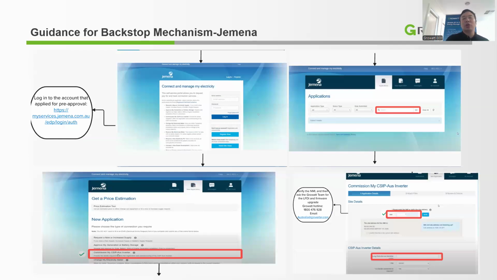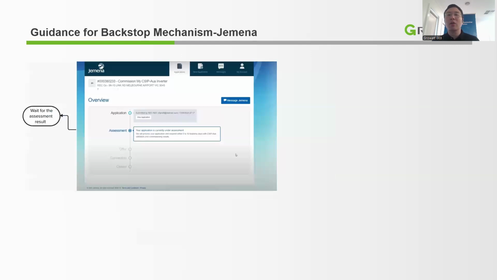All right, for Gemini. Gemini is a little bit special. The procedure is like United Energy: you choose the inverter, you log in to get your pre-approval, you input the panel details and inverter details, and you get the test. But with Gemini, when the test is done, based on Gemini's notification, it may take 7 to 10 business days because they need to continue testing to see if the site totally meets the requirements. So my understanding is, once your installation is done, get your inspector to finish his inspection as soon as possible, and then run the test.